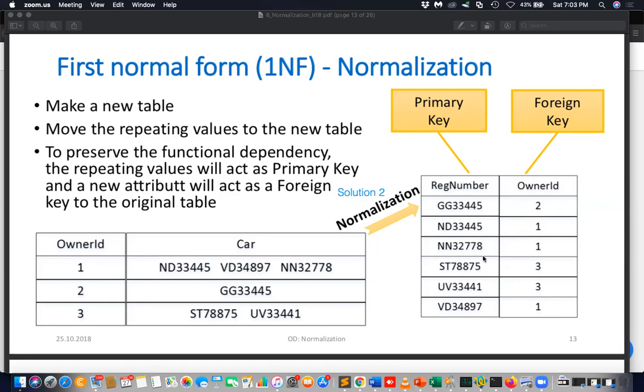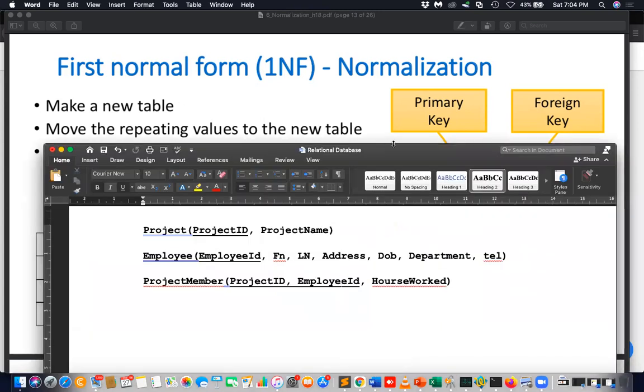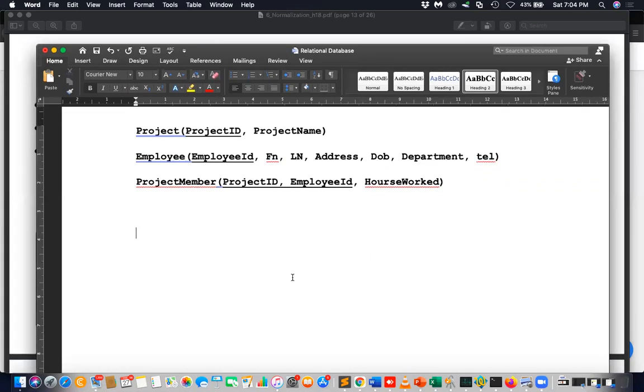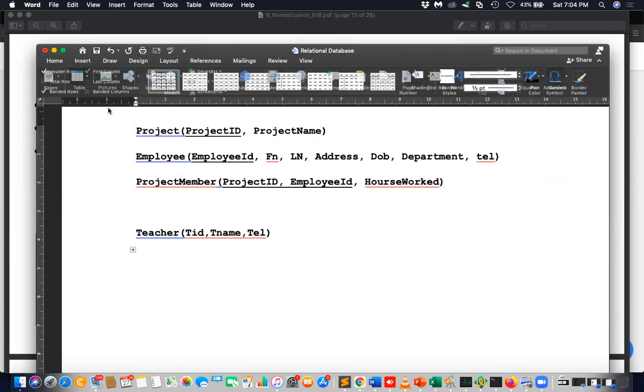Okay, I'll give you a simple exercise. Please write this down and try to normalize it to 1NF. I think you have done this. If not, take a snap and write it down separately. Okay, let's try an example. I'll give you a table. Check whether this is in 1NF. I have a teacher table, with teacher ID, teacher name, and tell. This is how the values are organized in the teacher table.